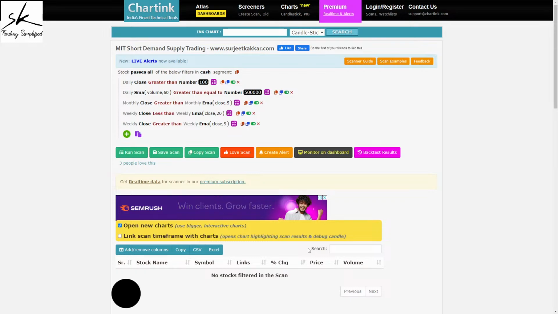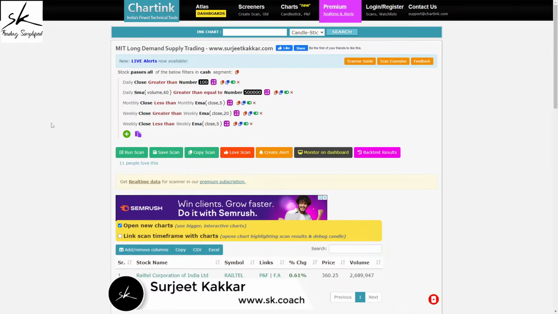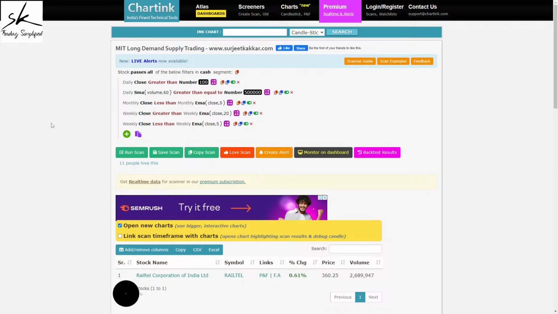Now, the very first thing, very, very important you need to remember is, irrespective of what scanner or screener you're using, whatever results you get, you can never blindly buy or sell these stocks. So the job of the scanner is never to tell you what you need to buy or sell. The job of the scanner is: I can't analyze 2000 plus companies every day, help me get a list of smaller companies, and it just gave me a list of one single company in this case. So I need to analyze this one. If it matches with my trade plan, I might have an opportunity. If it doesn't match, I don't have anything available.